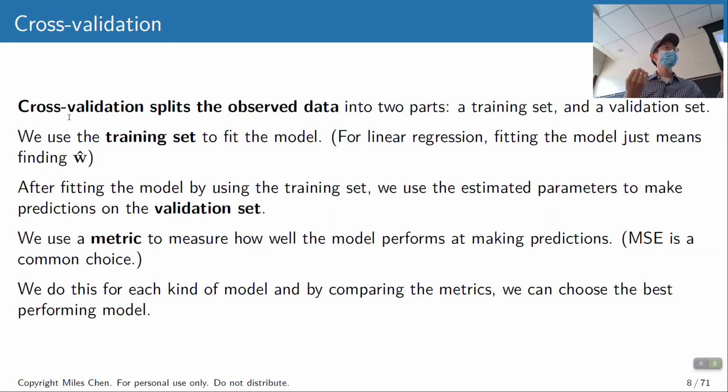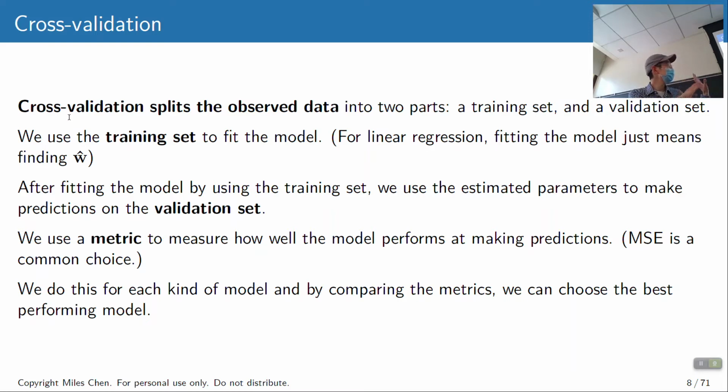For linear regression, fitting the model just means figuring out the slope and the intercept, because that's all you're going to do. And if it's a quadratic model, you've got to figure out your beta 0, beta 1, or I guess W0, W1, and W2 terms. You've got to figure out the coefficients. Figuring out the coefficients is the idea of fitting the model. And you're only doing this with a subset of the data, so there are going to be values in your validation set that were not used to estimate the coefficients.